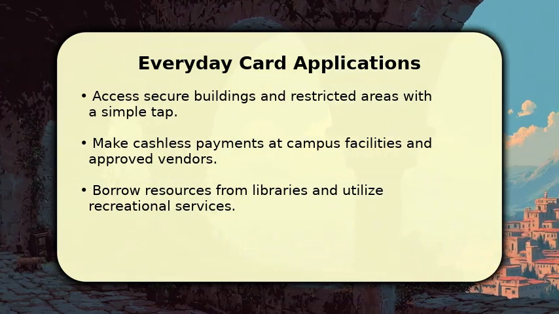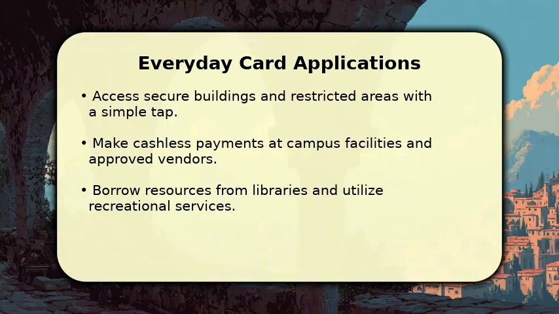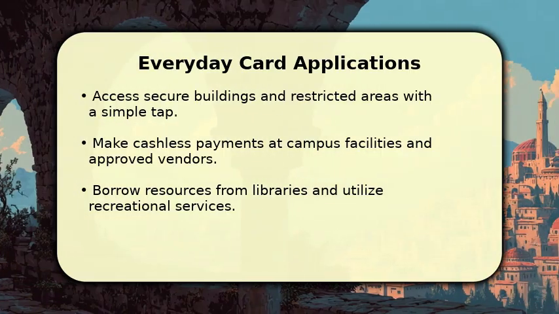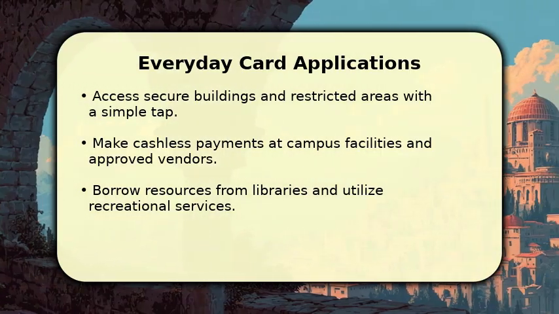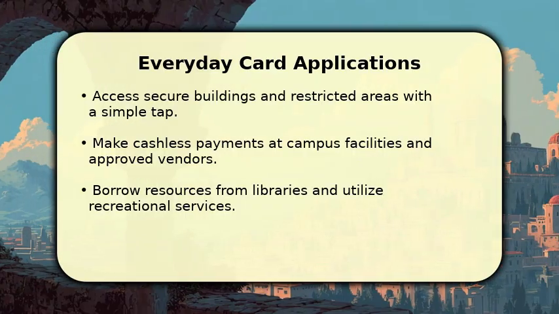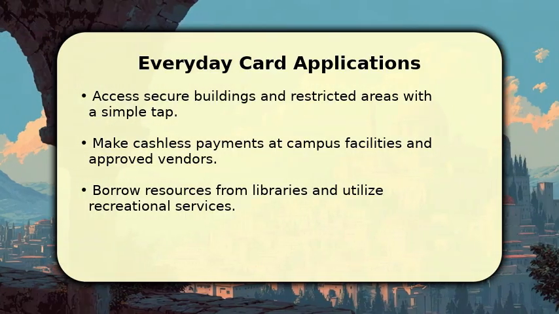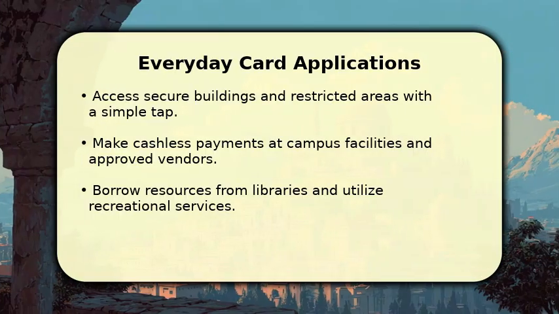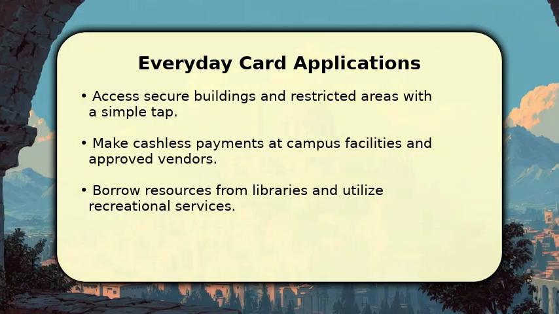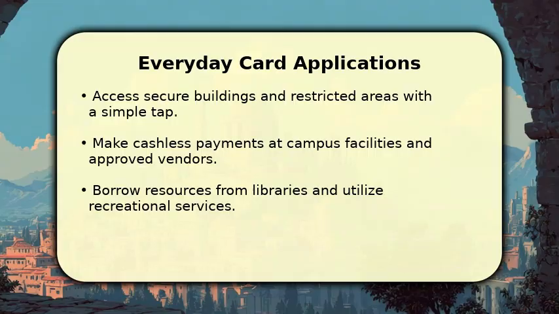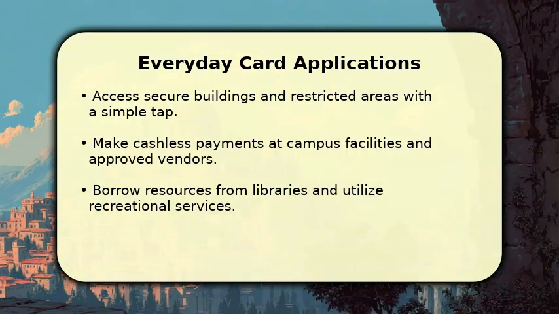Your Upper ID card offers seamless integration into your daily routine. Use it to effortlessly access secure buildings, simply by tapping it against a reader. It also functions as a convenient payment method at campus dining halls and approved vendors, eliminating the need for cash. Furthermore, it grants you access to library resources and recreational facilities, enhancing your overall experience.